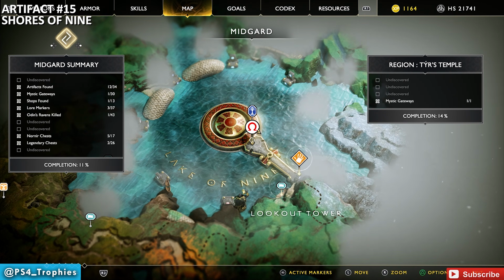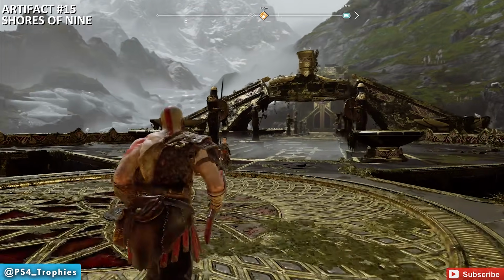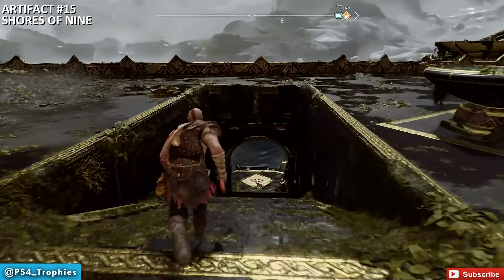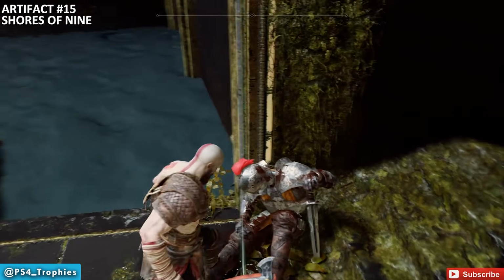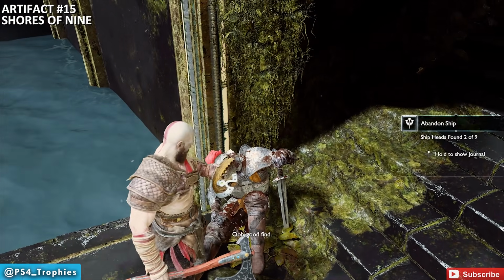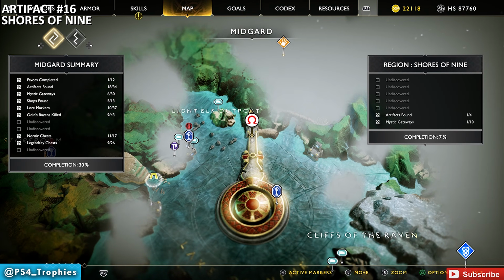So now there's 4 artifacts around the shores of 9. So let's go ahead and just grab these, get these out of the way. We are near Tyr's temple here. We're just going to come down the staircase right by the canoe, the boat there. We're going to pick up another ship head. The ship head collection is all the stuff around the lake.